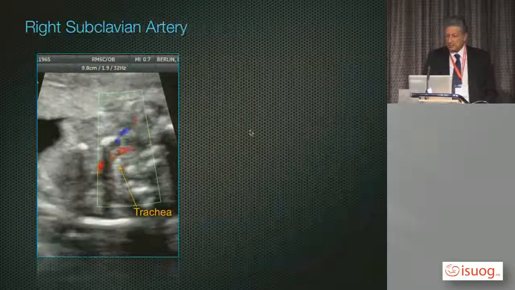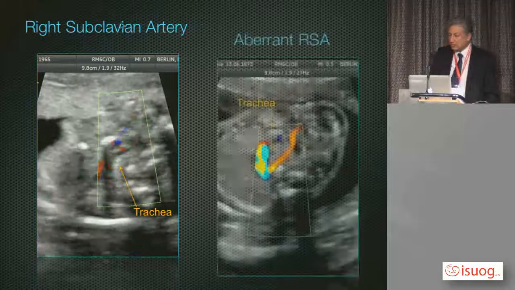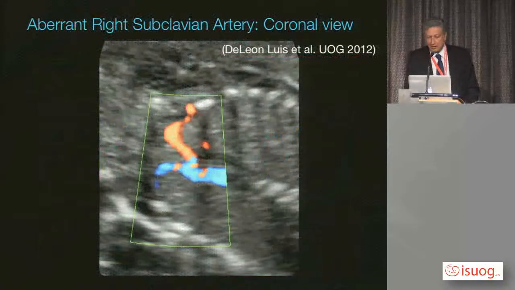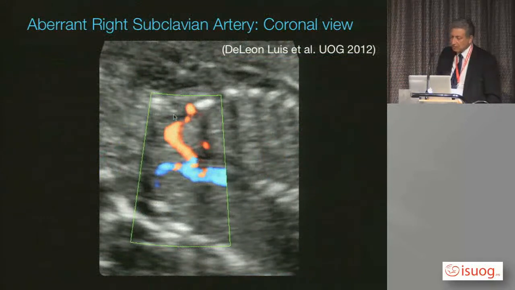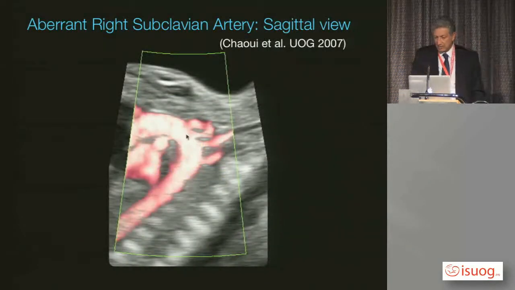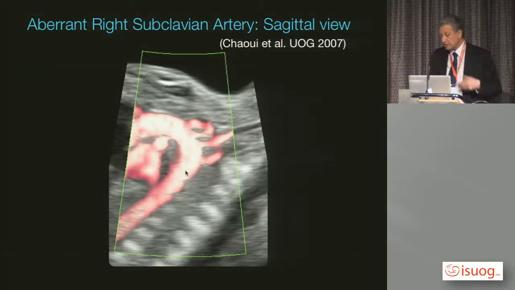You see here the shape of this vessel under normal conditions. You see the aberrant subclavian artery. And Dylan Lewis, who was sitting here in the audience, described another approach that you can see it in the anterior-posterior view as well. And we published a paper that 4 vessels can be occasionally seen in the projection of the aortic arc. And Edwin Quarello also described the rendering with 3D.